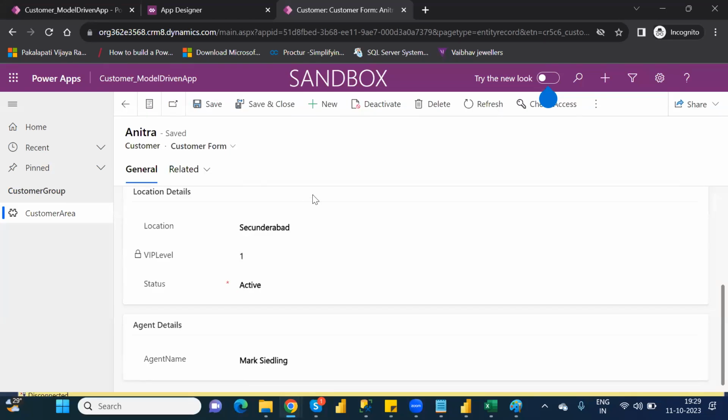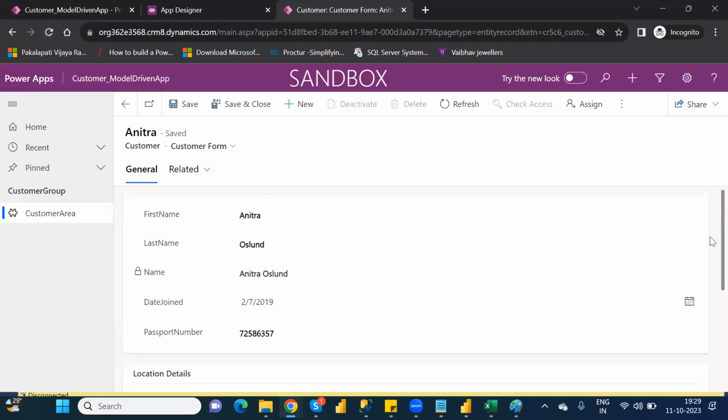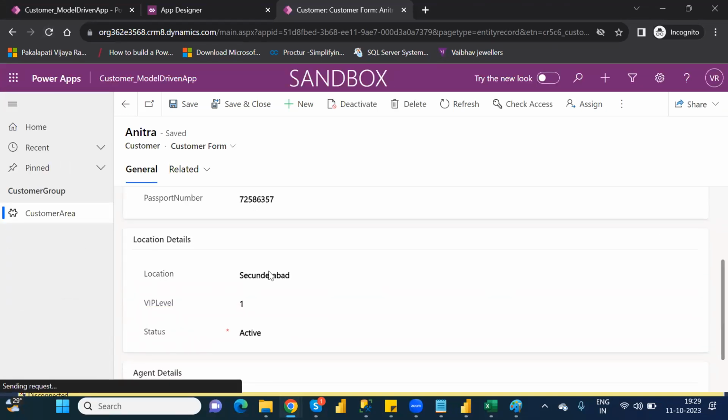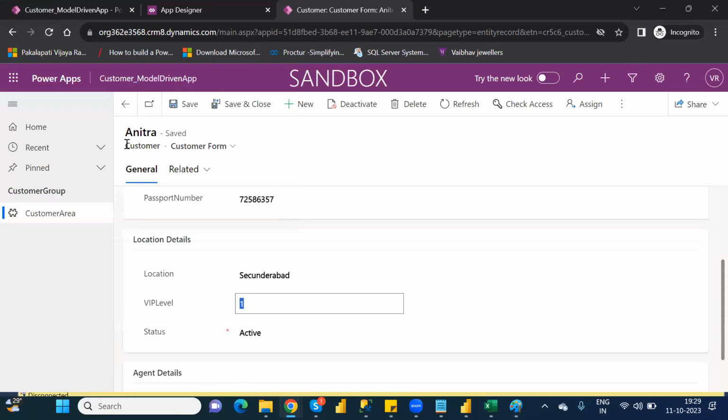Now, sorry, maybe you need to refresh it and open it again. Refresh the browser, open the same record. Now come down. See here, that lock mode is gone, and you can see here VIP level is changeable. See here, like this. Understand? These are the things we cannot do in Canvas app. That is the thing.